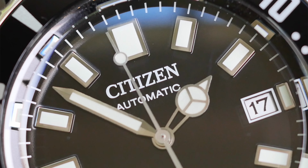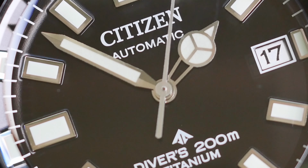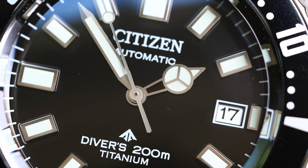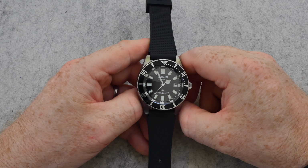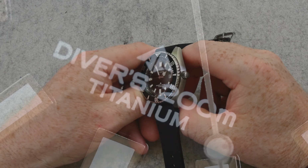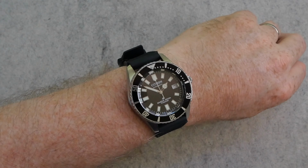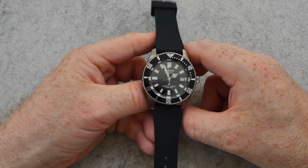On the face of the watch, you have applied hour markers, printed Citizen logo. You have a date window there with white at the 3 o'clock position, and you have silver hands with the Mercedes hand actually, which is very reminiscent of what you'd find on the Submariner. You can see there at the bottom you've got the Promaster logo, divers 200 meters, and the unique thing about this watch is the fact that the case is made out of titanium. Now, not only does titanium have a high corrosion resistance, it is also extremely lightweight. So, a very nice watch and comfortable to wear on the wrist.